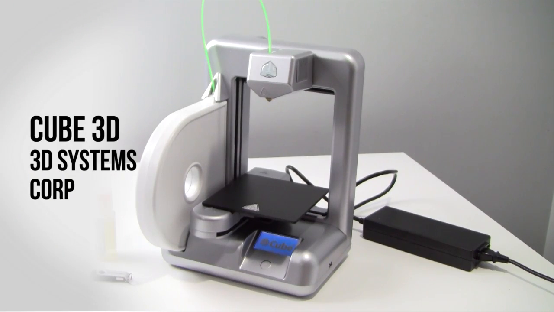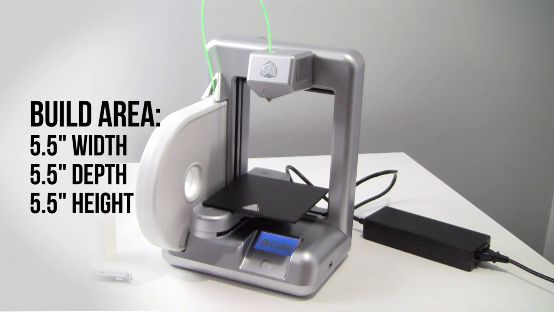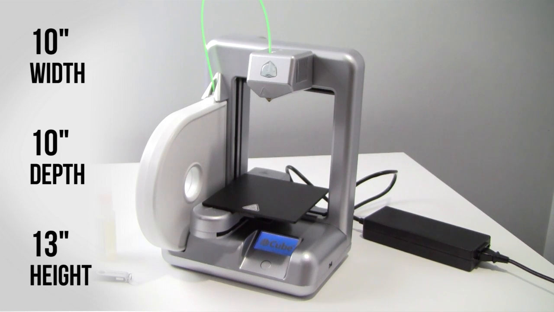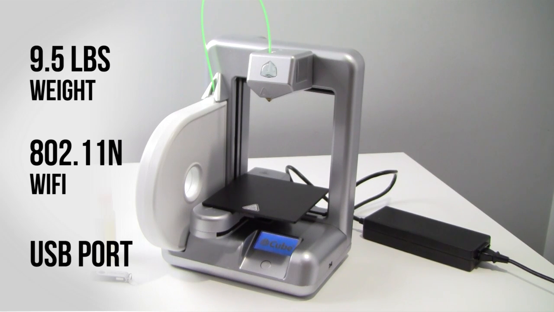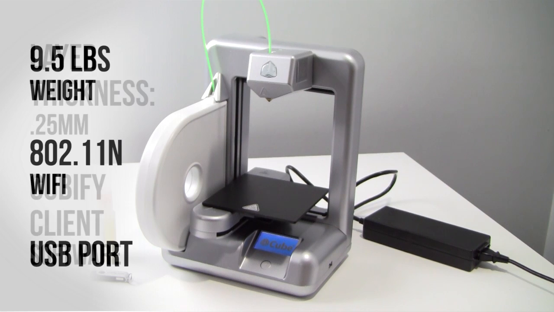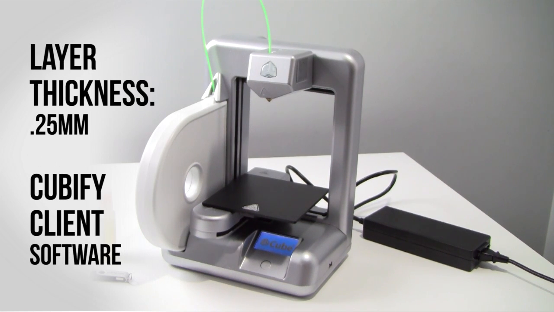Here we have the Cube 3D 3D printer from 3D Systems. This printer is capable of building a little bit larger object—actual max creation size of 5.5 inches cubed on its printer bed. The printer itself measures 10 by 10 by 13 inches tall, weighs 9.5 pounds, and is capable of connecting via 802.11 BG wireless, or you can insert a USB stick and transfer your print files that way. It is a single jet printer, also prints in ABS plastic, and is capable of 250 micron or 0.25 millimeters layer thickness, so pretty fine pitch there as well. It also runs its own software—Cubify client runs on 32 and 64-bit operating systems, Windows, what have you.